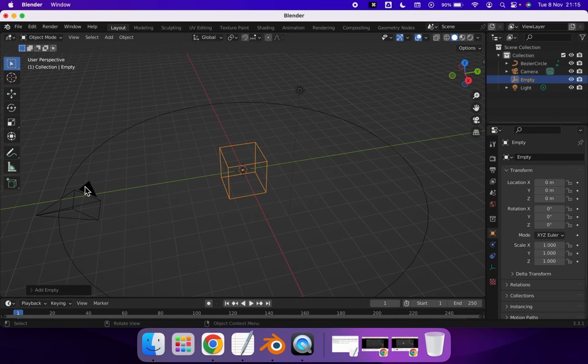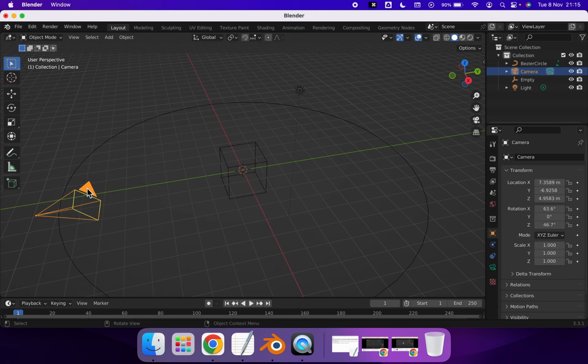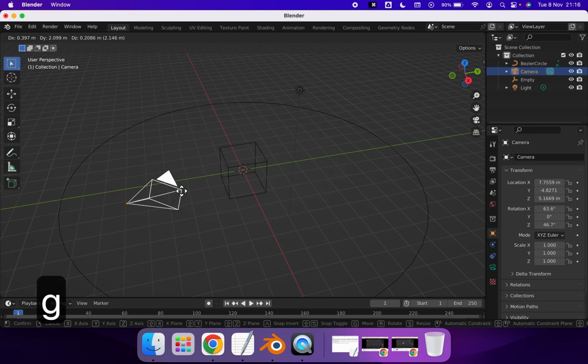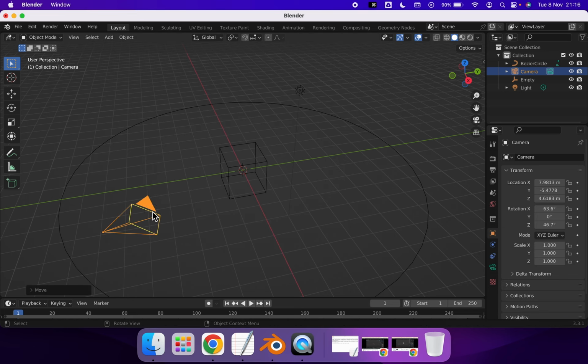Our camera is going to go in this cube. It's called a rig, R-I-G. So we've got our empty cube there. Now we need to move our camera into it. How do we do that? We can pick it up and try to move it in, but it's a bit difficult. There's an easier way.